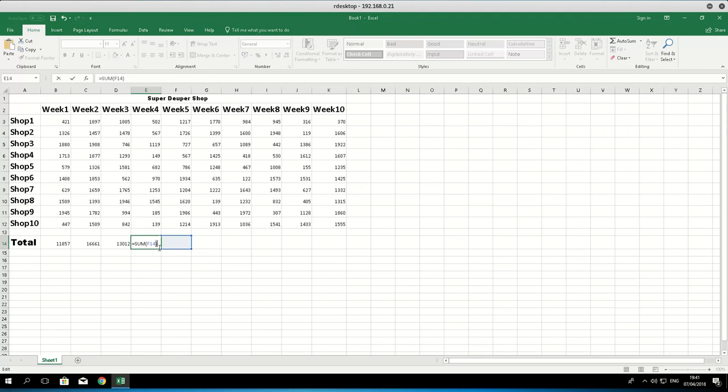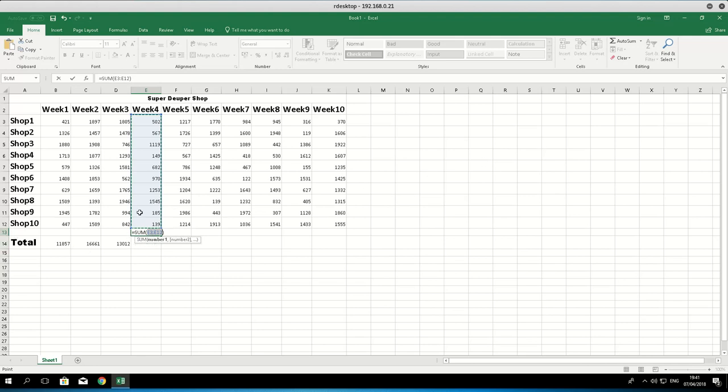Let's see what happens if we hit enter. No, it gives us 0. It's not playing nicely because normally you just double click on it. Maybe if I do it here, it'll figure it out. Yeah, that's why it's not working. See the way it already creates the formula?